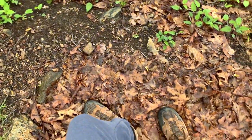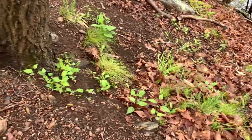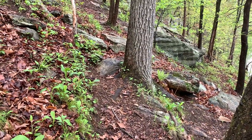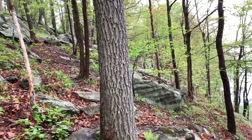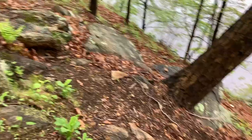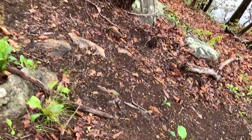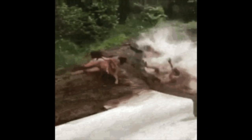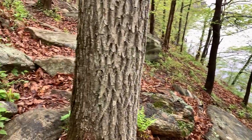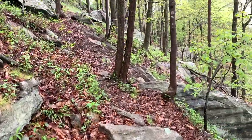We're walking on this basically washed-out trail. As you go up you can see that's the trail — just that downward slide — the rest is just a cliff going down. If my foot is on the edge right here, if I just move it over a little bit you'd go right off down into the water. Obviously we're not showing you the most precarious spots because we're concentrating at that point.